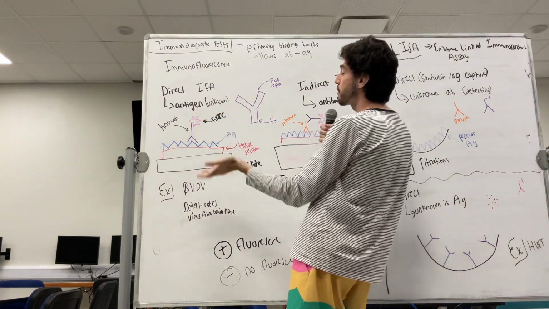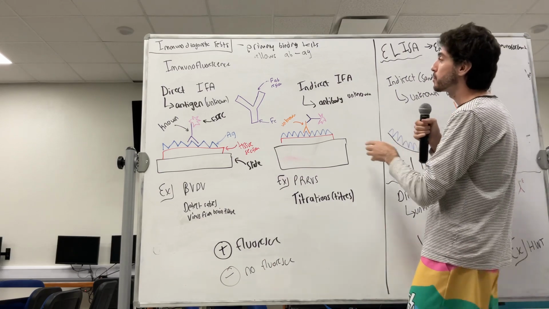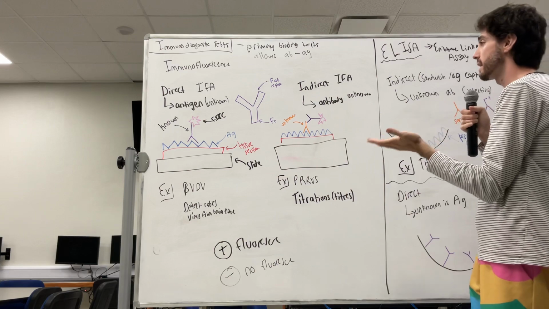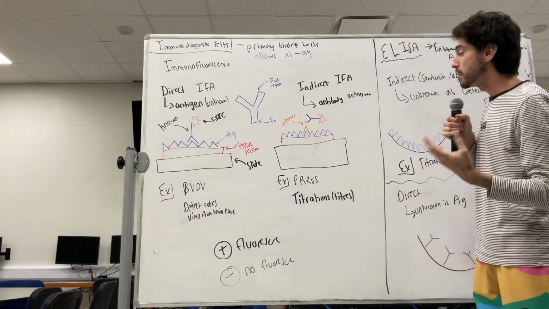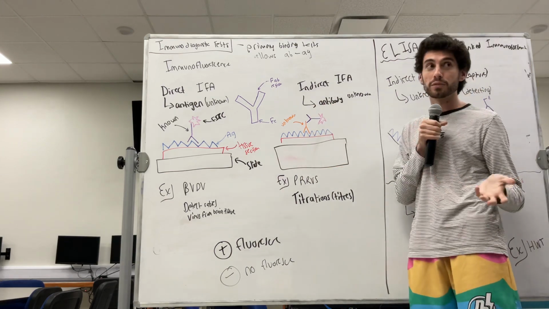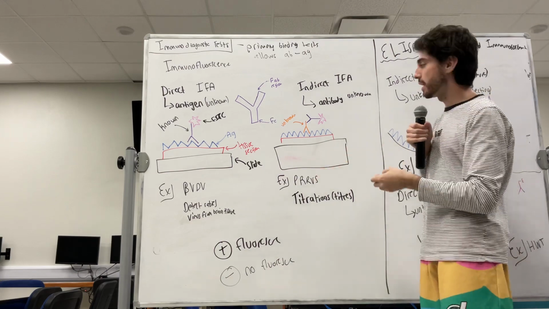So that's the direct. Now we're just going to do an indirect version, which is only slightly more complex. In the indirect immunofluorescence assay, our antibody is now the unknown because it's indirect. It's the same tissue sample, although it could be from a different virus, or we could even use it for titrations. This is some sort of porcine reproductive virus.